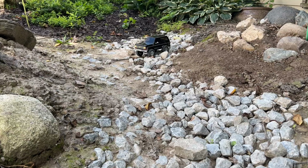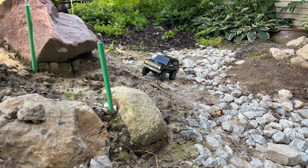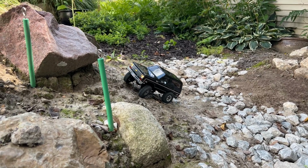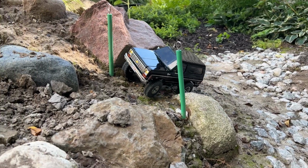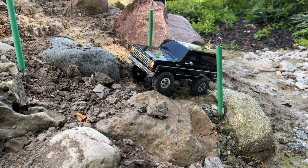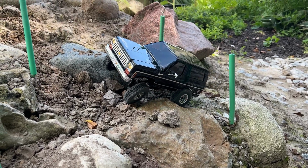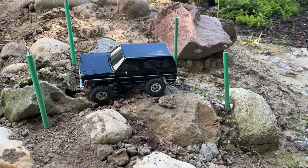All right, we come up through here. This is another section I've just added some new rocks to. So this stuff's nice and packed. It's been rained on a lot, so it should have some traction in that clay. Here you can see where I've added new stuff. I need to water it, but I didn't want it to be super wet and muddy. So I'm waiting. So there's some dry stuff in there until it gets locked in.